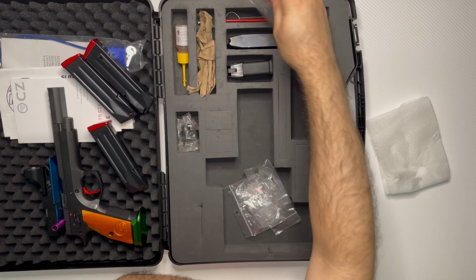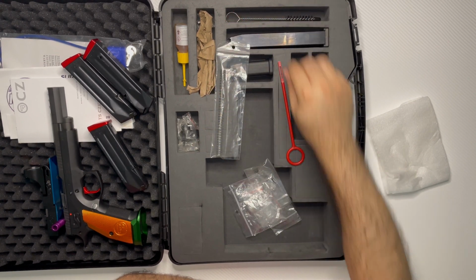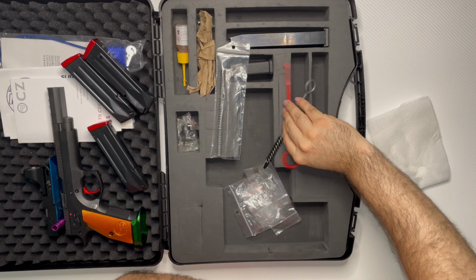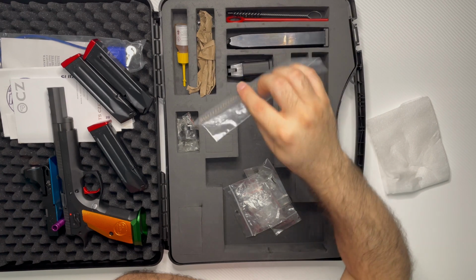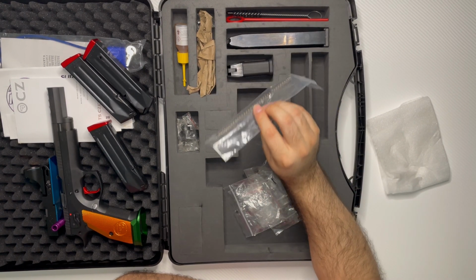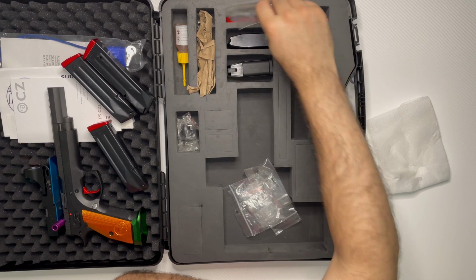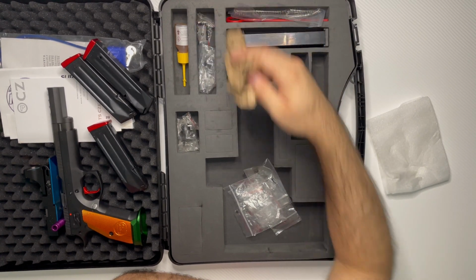We have the cleaning tools here. There's an extra spring here. Cleaning tools, sorry. You have your brush, you have your barrel cleaning tools here. And an additional spring, I believe whenever you set up your 9mm major barrel, pop this spring in there. You don't have to, but it is going to be an additional spring in there in case you want to do that.